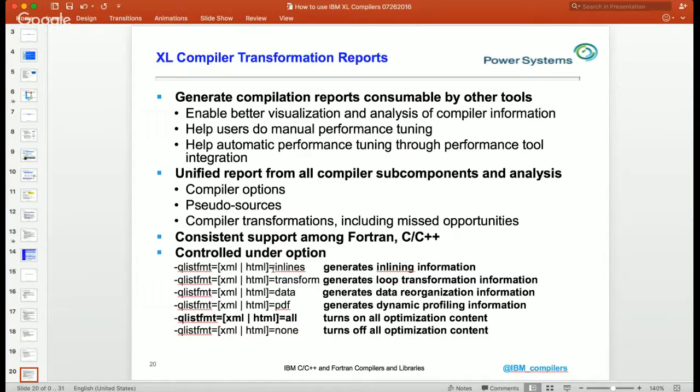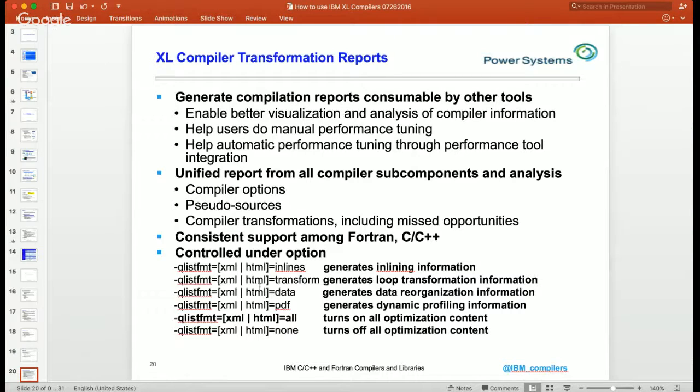The user can use the transformation report to generate text format, HTML format, or XML format for analysis. With the HTML format, you can use any browser to view and navigate the compiler transformation report, and check what optimizations were performed and what could not be performed, with possible reasons.